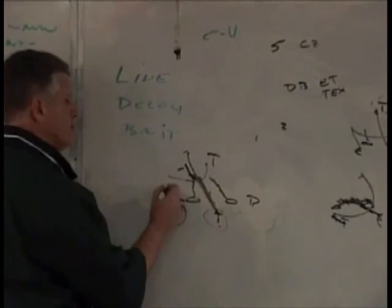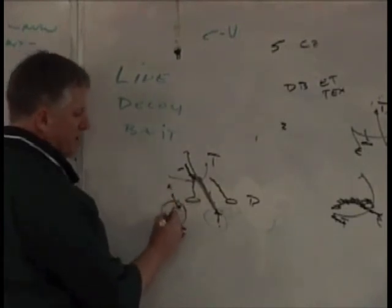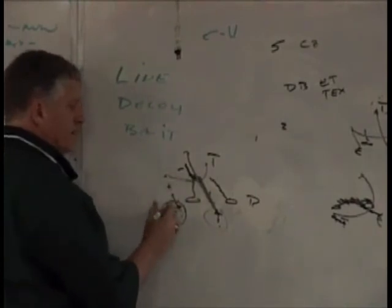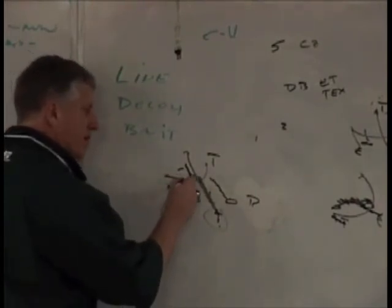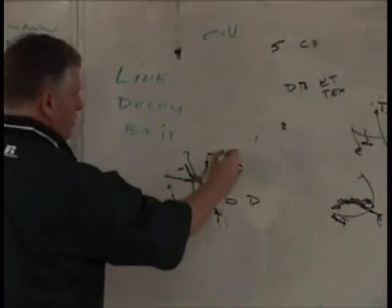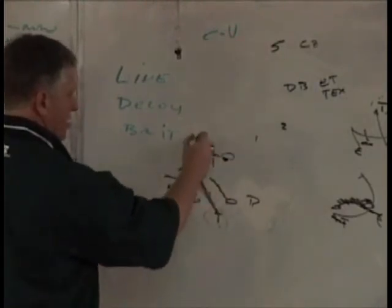I'm 1-2. If I'm the backer, I'm inside foot up, outside foot back. It should go 1-2-3. Stick my left foot, throw the rip inside, and come off. I'm going to throw my best pass rush move off the butt of that tackle. Now I'm the inside rusher, going for the front cheek of the quarterback. The other guy has to get to the back shoulder of the quarterback. Everybody got that?